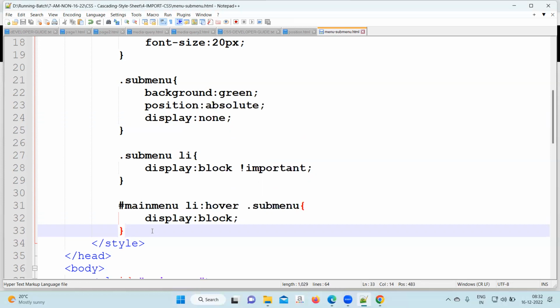Under the submenu, you can remove the position and display none. Then you will come to know where the place of the submenu is. And then add the position, you will come to know it will follow the parent. Means the initial point will be the same. What was happening in the previous example? After adding position absolute, the initial point will be the same. But since the submenu is part of the li, what will happen? The submenu's initial point will be where the li starts.